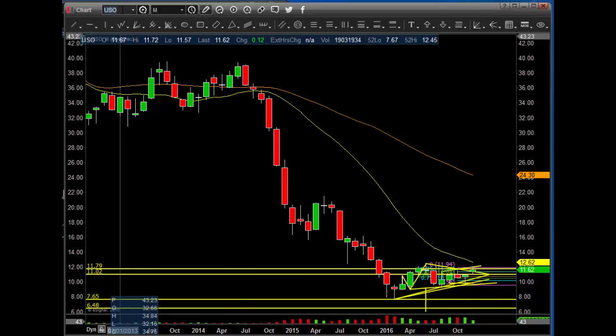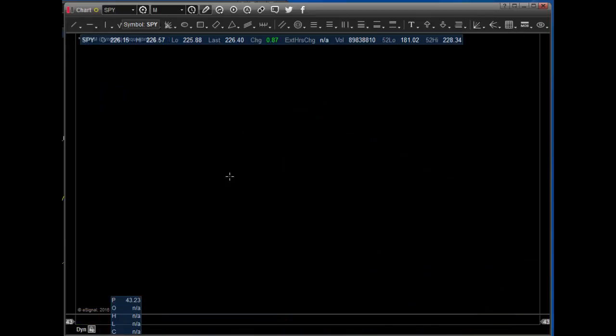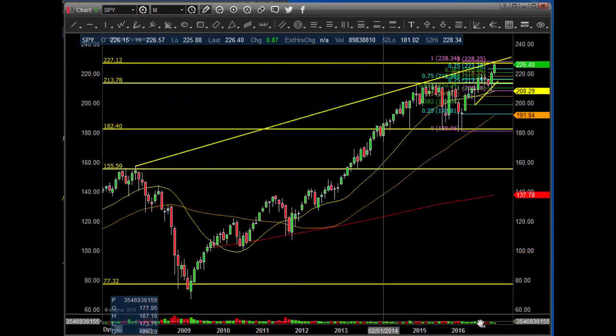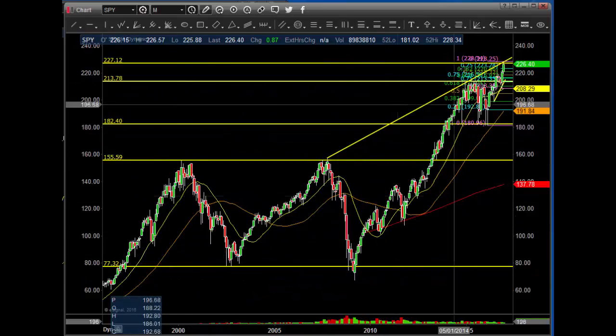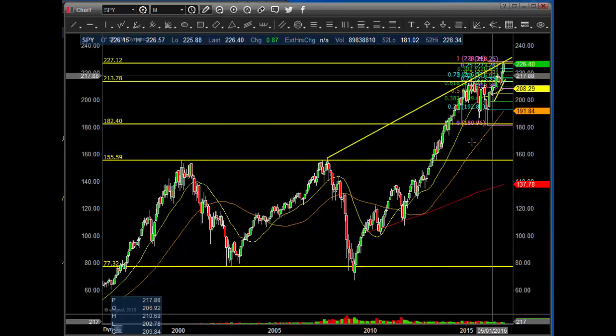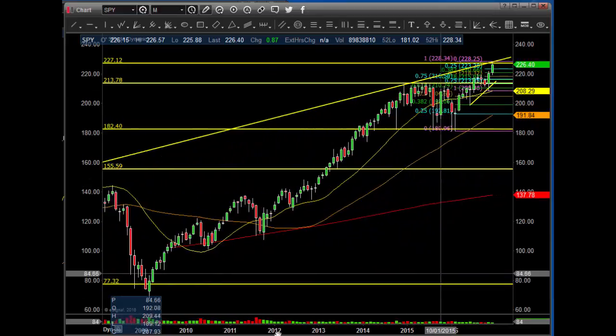Interesting when you look at the charts and stuff like that. And remember, the SPY monthly chart, it's ugly. Look at that stretch job. Look at that. Boom, boom. And then you don't think this thing's correcting, you're crazy. We might go up a little bit more, but time's coming.